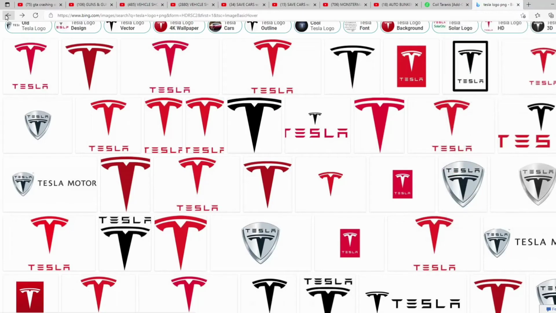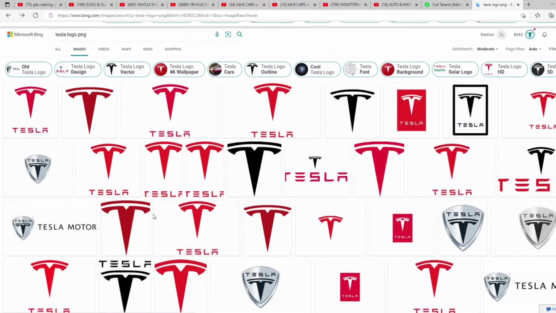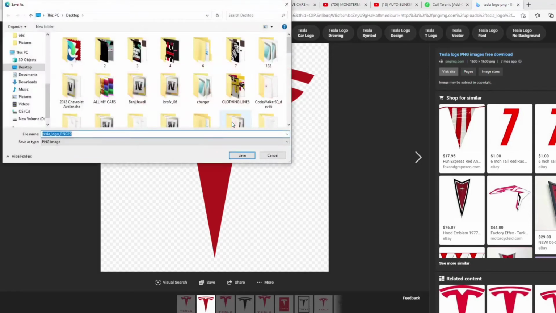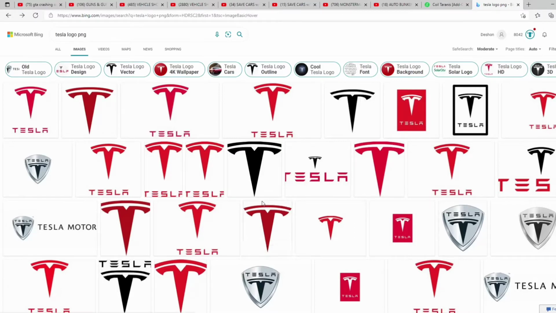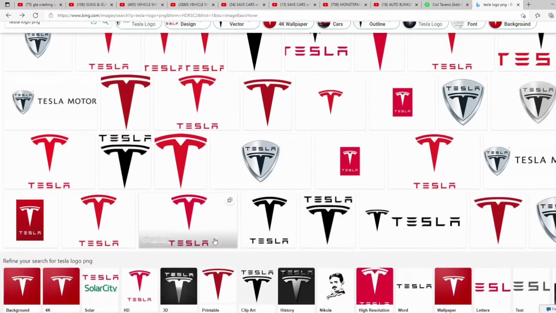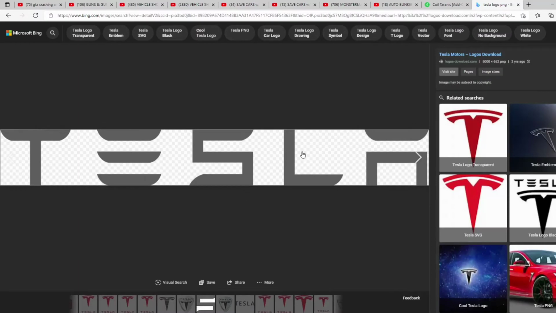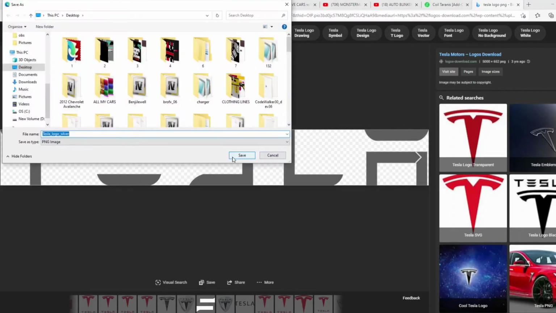That's one. We do need that badge, but I also need the name. I also need, let's see, this PNG of the actual Tesla image. Let's get that too. Right click, save image as, and just save it to your desktop. All right, what else did we say we were going to do? I need the Tesla name, that little name right there by itself though. Let's see. Where are you? Yeah, this is it right here. It's by itself. It's a PNG, I hope. Right click on that, save image as, and save to the desktop.